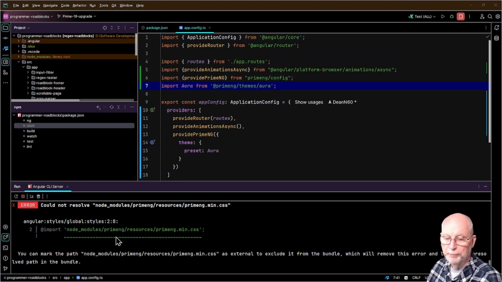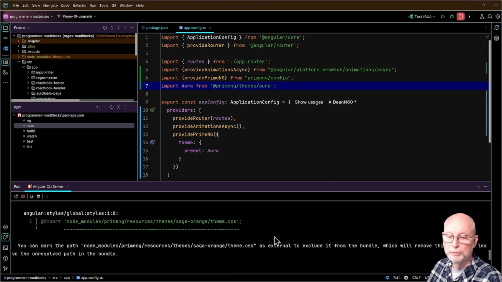And this error message is talking about it. Seg orange theme.